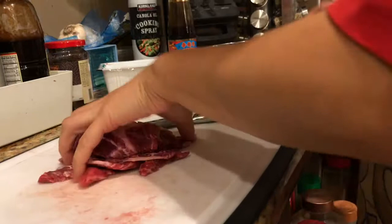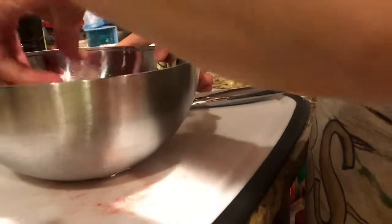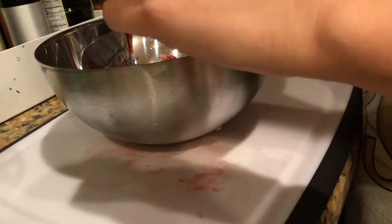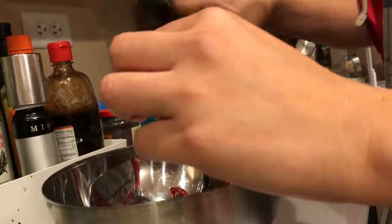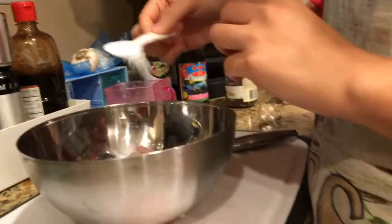Okay, so now we are going to marinate our meat. Marinating is very easy. I think in my last live session I mentioned there are 4 S's to marinate, and so we're going to do the same. We're going to do soy sauce, just a little bit, just enough to cover the meat. We're also going to do a little bit of sugar, just like a little teaspoon of it.